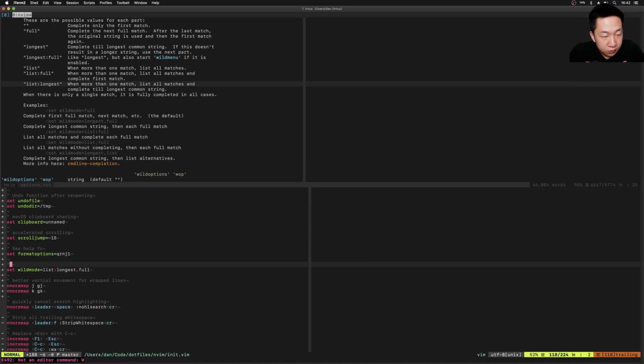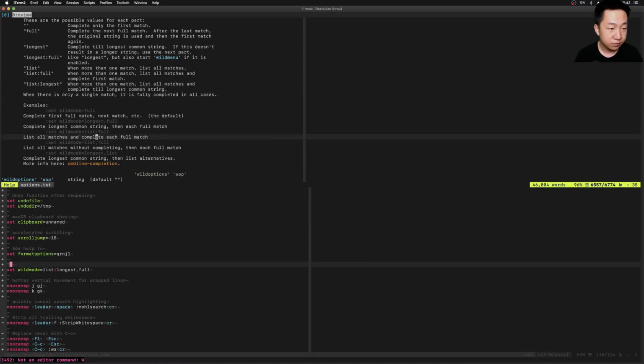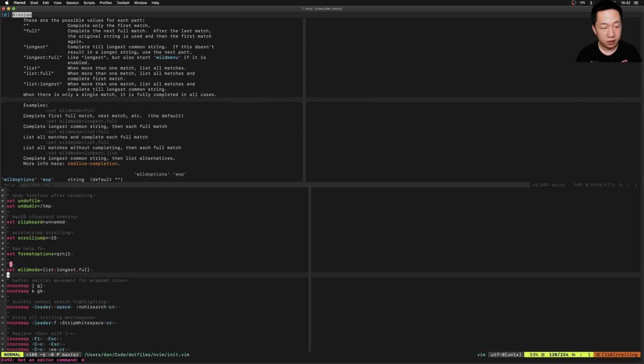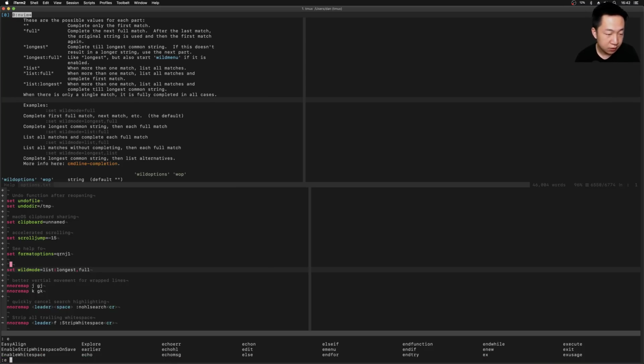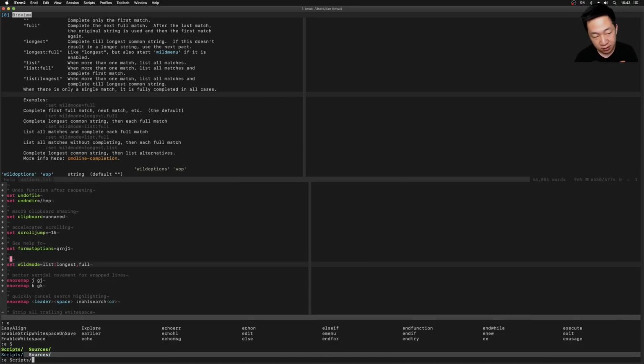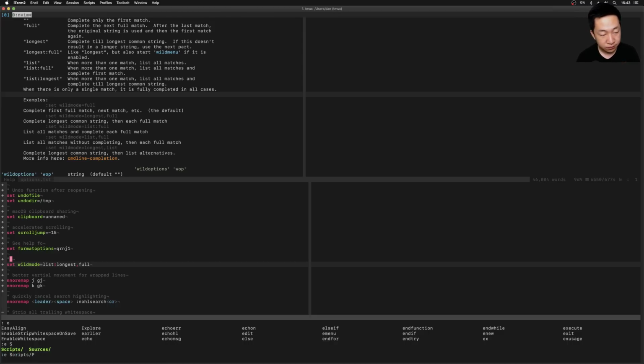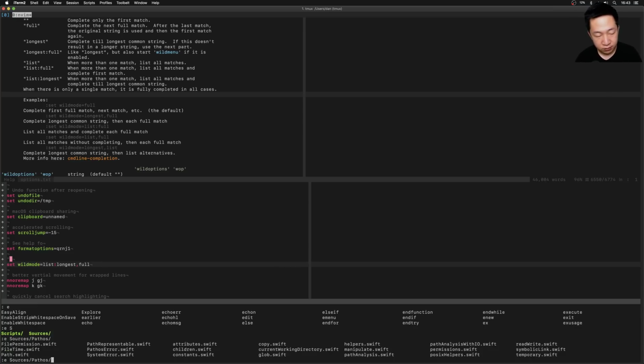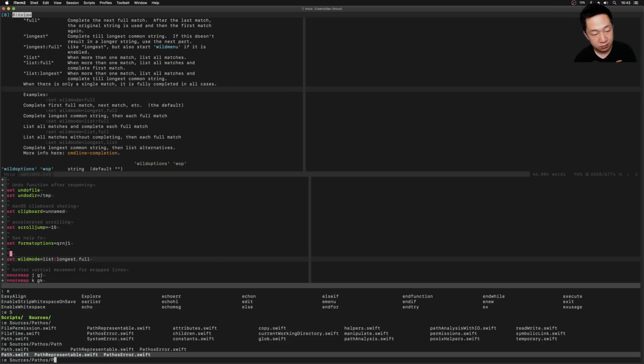Oh, sorry. That was a lot of experiment, but yeah. So this documentation is actually pretty good, but with list longest comma full, what will happen is when you have an ambiguity, first of all, when you hit tab, it will list all the candidates that match your current input. You hit tab again, it starts to fill in selecting the actual candidate. So again, tab lists all the candidates. If you have some narrower candidates, you can tab again to show them, and then you can tab among them. Yeah, and that will actually select it.